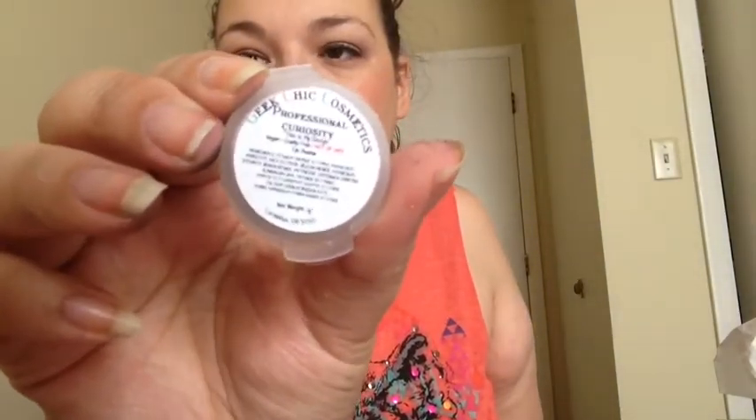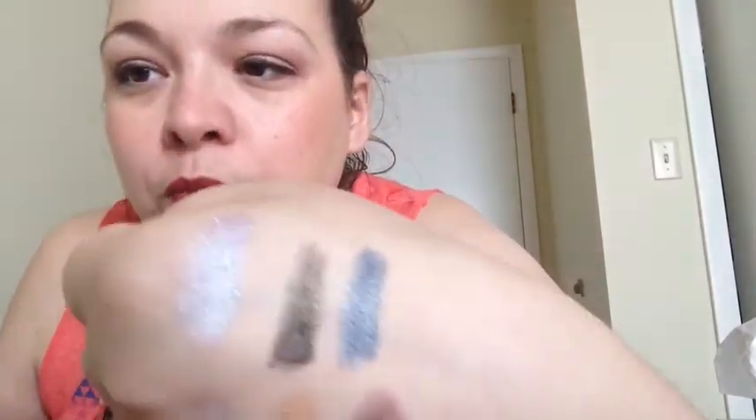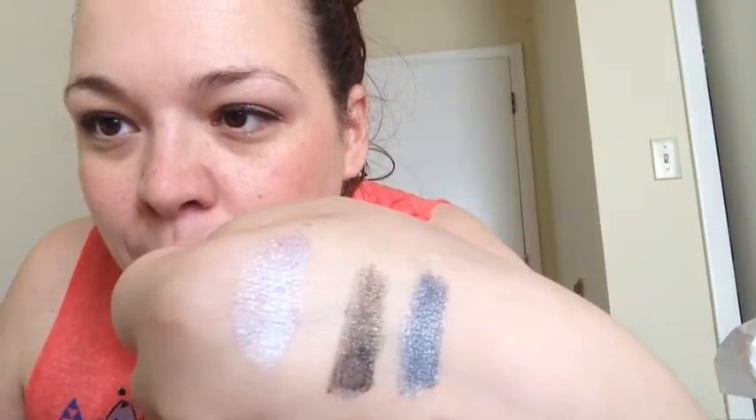And then we have one more — this is called Professional Curiosity. This one is almost like a taupe, but let me swatch it because I just saw it on the website and went 'okay, pretty.' This is definitely a beautiful, almost lilac. There are some royal blue shimmer in there — do you see that blue right there? That is blue shimmers, and I see some kind of a duochrome on a lilac base. It's so gorgeous. I can't wait to play with all of this stuff. Thanks so much for watching and I'll see you on the next one. Bye.